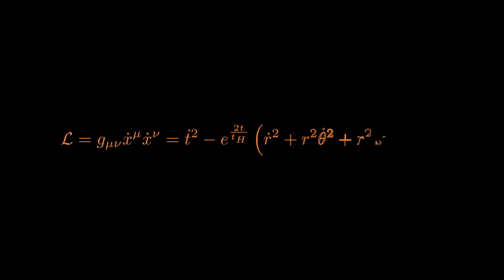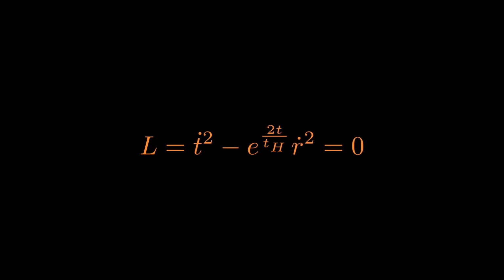Now let's take a look at the Lagrangian. Using the Lagrangian density equation and the given metric, we can quickly derive the Lagrangian density. Essentially, the differentials of r, theta, and phi now become dr by ds, which translates to r dot, and so on for theta and phi. For a better explanation, watch my previous video or ask me. I can provide a thorough explanation.